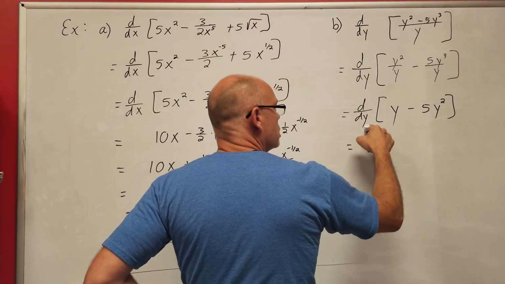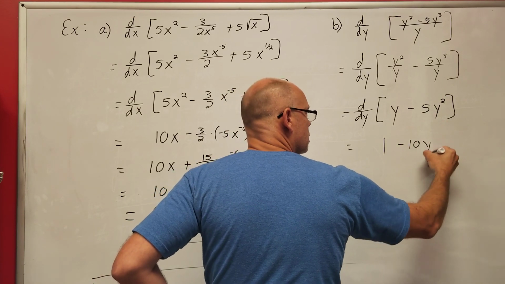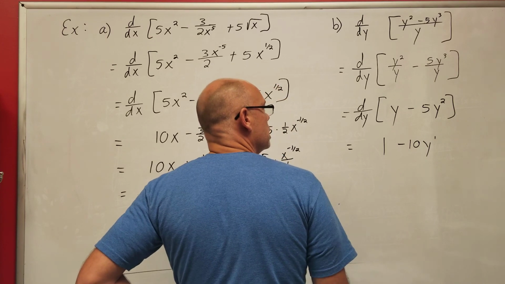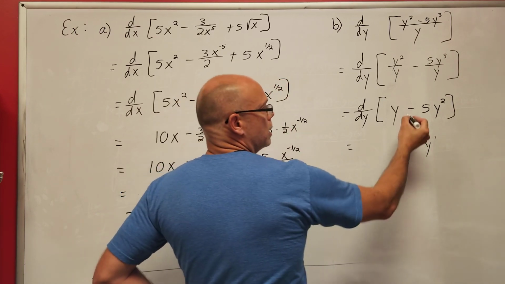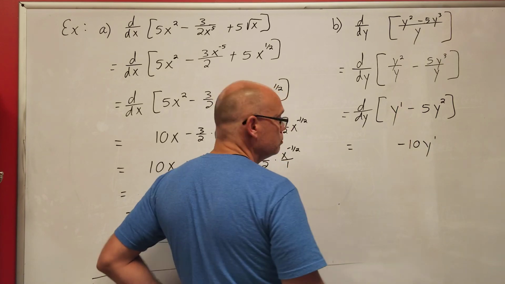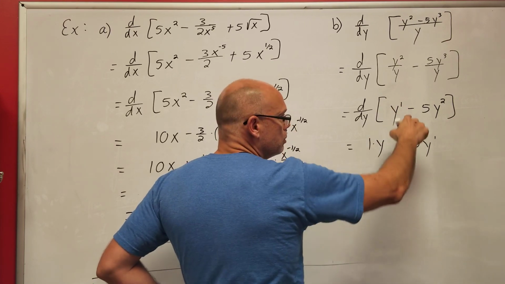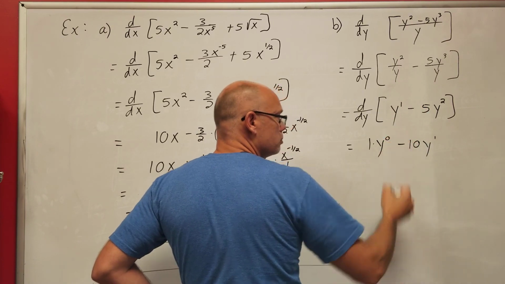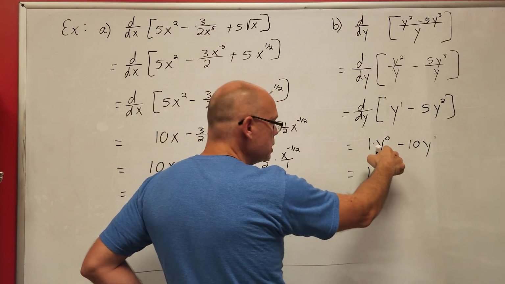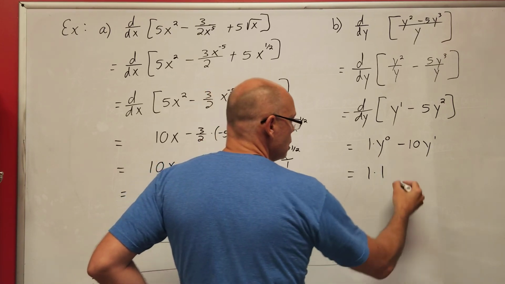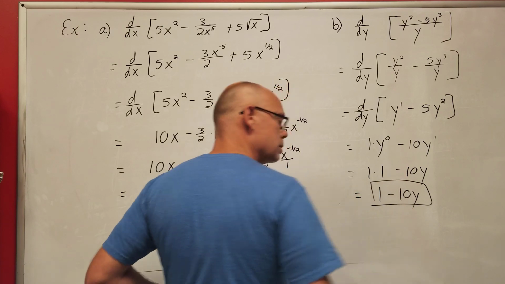So what's the derivative of y with respect to y? It's 1. How about the derivative of this part? 2 times negative 5 is negative 10 y to the first. Wait, how'd you get 1 out of that? Well, let me show you. What's my understood exponent right here? It's a 1, right? So what do I do according to that rule? I take 1, multiply it by the front, and then I reduce this exponent by 1. 1 minus 1 is what? 0. Well, that's 1 times, what's any number to the 0? 1. Minus 10 times y. What's 1 times 1? 1. So 1 minus 10y is my derivative.